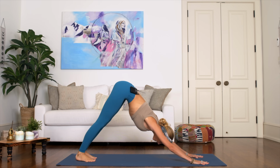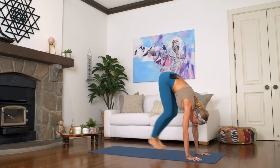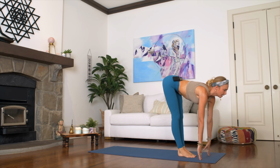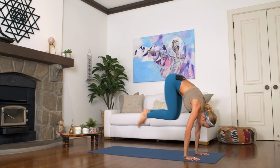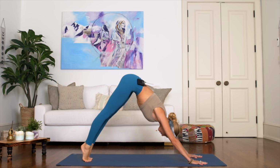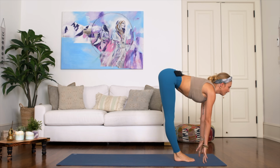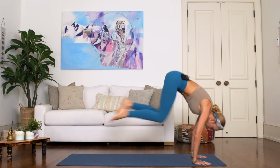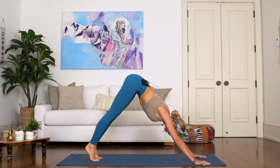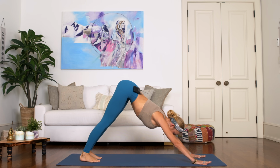A little bit faster tempo here. Lift the heels, bend your knees, hop forward. Inhale halfway. Exhale, hop back. Downward dog. One last time. Lift. Bend, hop forward. Inhale, halfway. Exhale, hop back and lift the hips. Downward facing dog. Inhale. Exhale, go deeper, my friends.